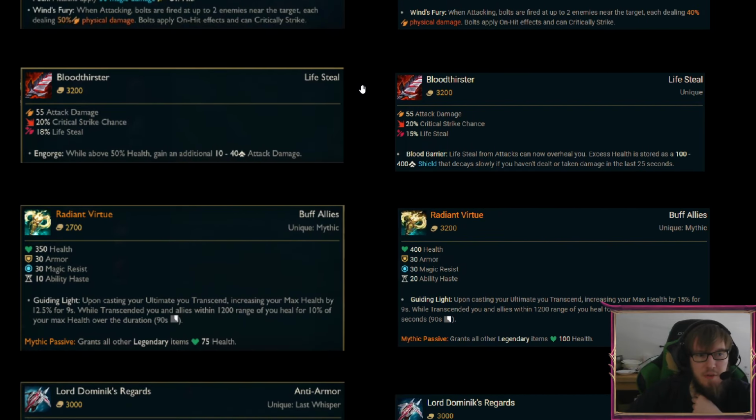Next, you have Bloodthirster. So Bloodthirster has more lifesteal now, but you lose all the shield, and you get more attack damage if you have more than 50% HP. So it costs a lot. As Senna, the good part with the item was that it gives a shield, so Senna doesn't have a lot of HP, so if you have a shield, it's good. But even with that, it wasn't good, because strange people actually build it, and it's really rare for people to actually build it, because it costs a lot.